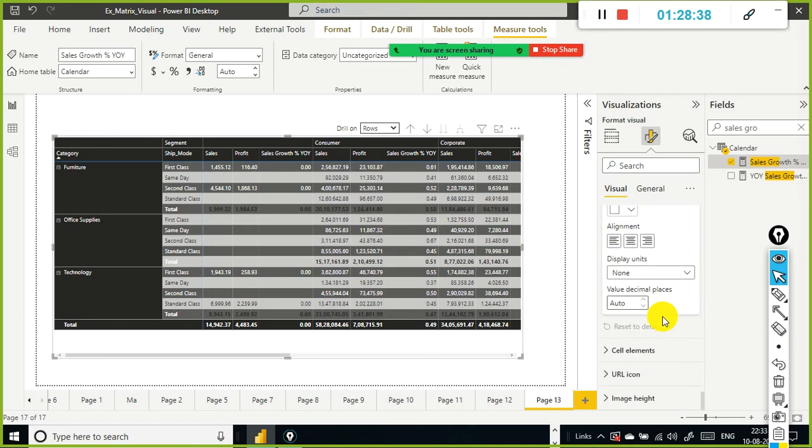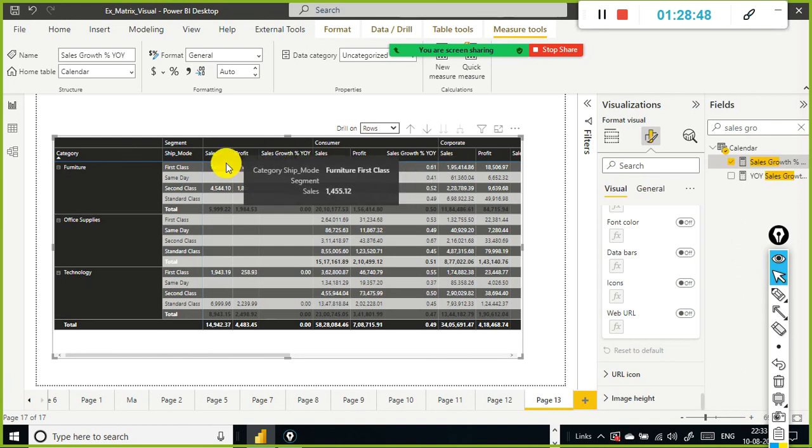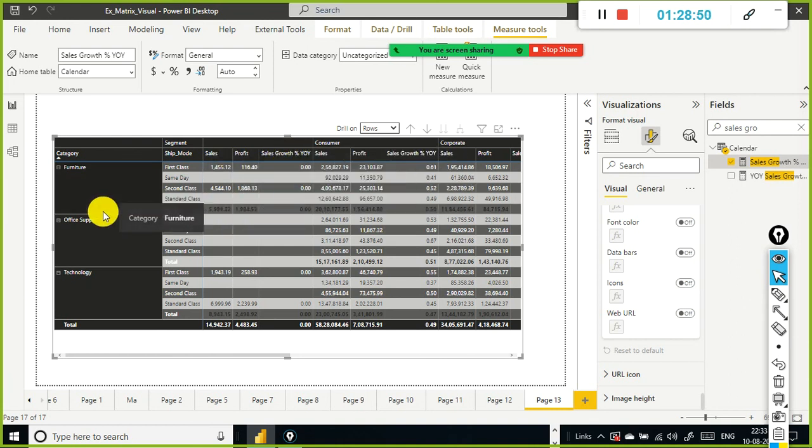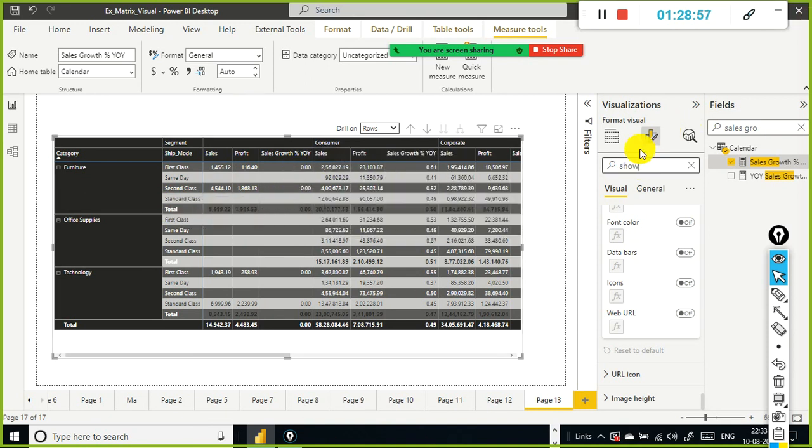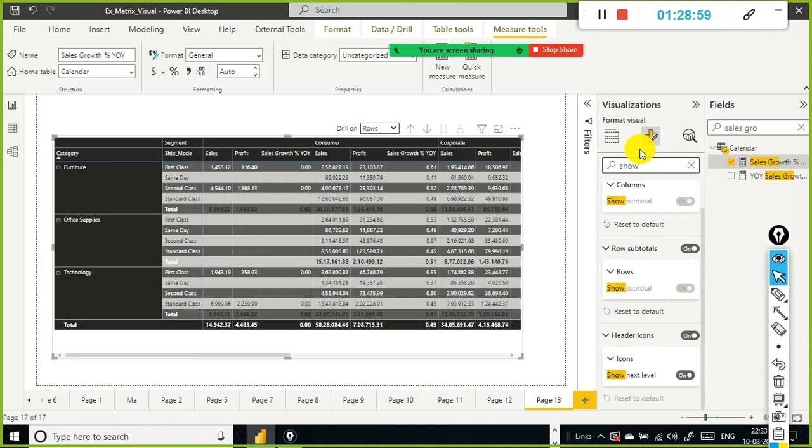Many options are available. You can go and check it. Only one thing I don't see is show on rows. For example, the sales, profit and sales growth, right? Instead of displaying it here, I want to convert it and display it in rows. That option was available in the previous version, but here it is not. Yeah, same row.